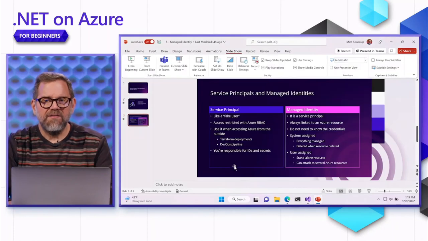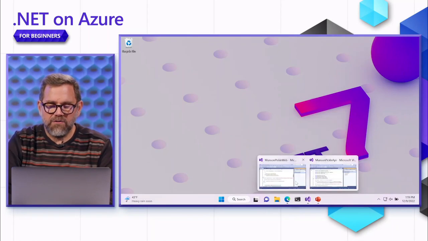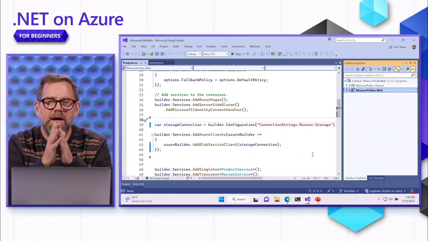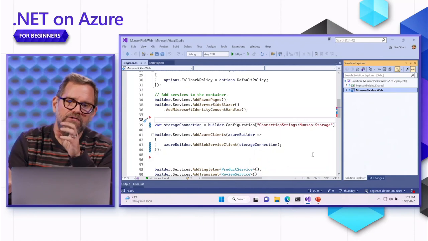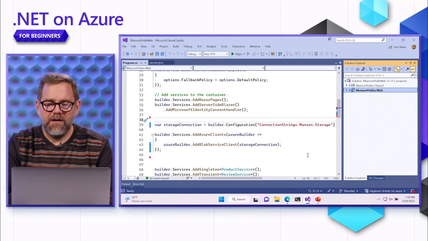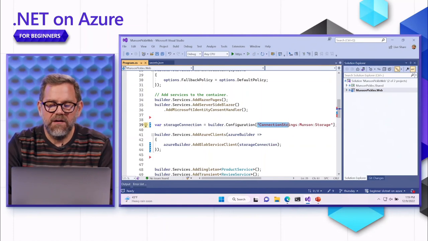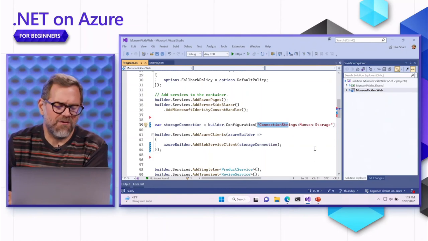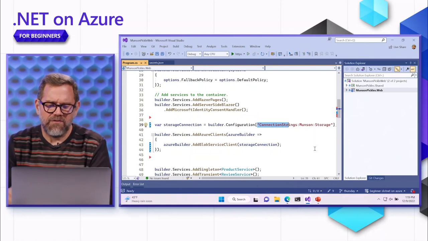So let's then see our managed identity at work. What I want to do is take our Azure Web Service, the one that takes the storage and puts it up there, and I want to drop that connection string altogether. I don't want to use our connection strings any longer to get at the storage. And over on the Web API side, I don't want to have that Azure SQL Server connection string there either. I want to use managed identities for everything.